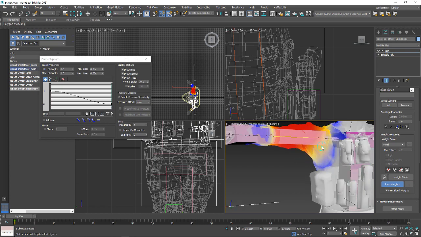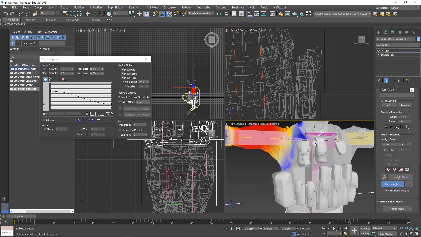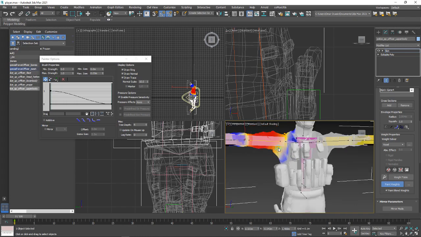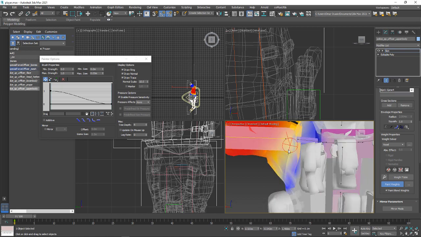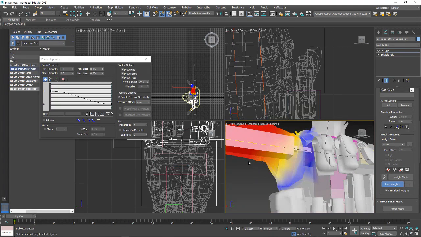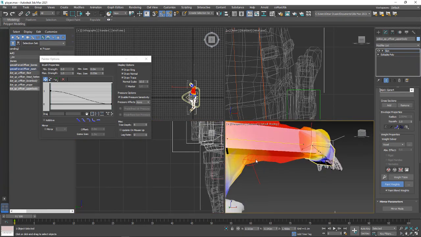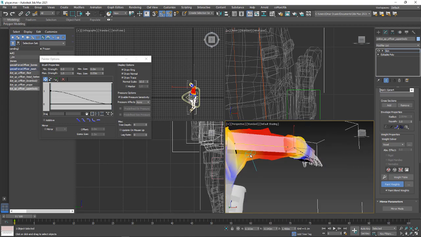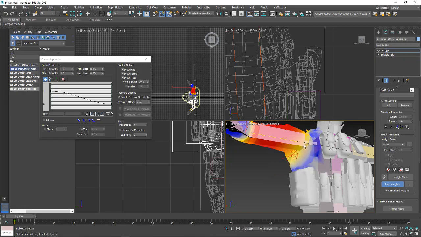And be careful, because if you accidentally click here, then this will be affecting this side. So just make sure you watch what you're doing. There's a way that you can select all the vertices, weights, and paste them on the opposite side. I just forgot how, and I enjoy doing it this way. This is not faster, but it gives you more control. And again, that copy and paste way only works if it's symmetrical. Once you break symmetry, it's really hard to get that working properly.